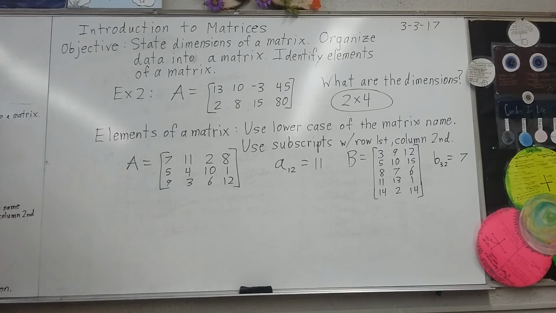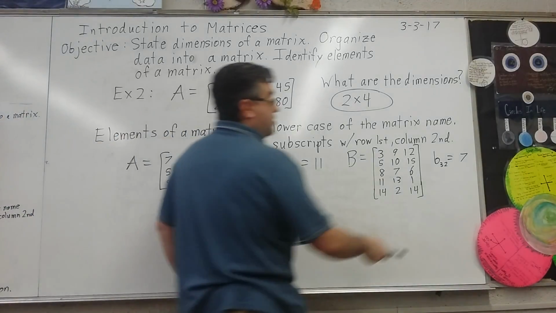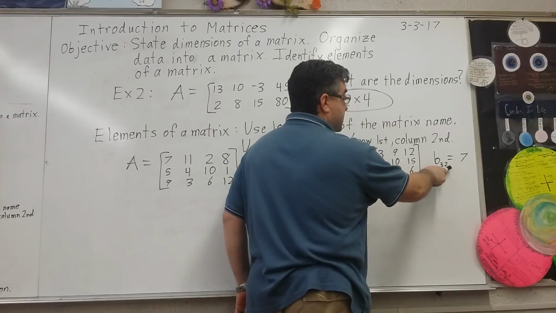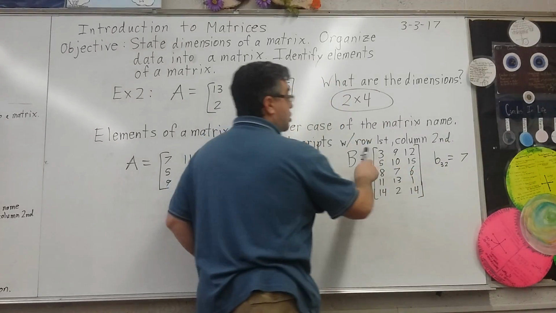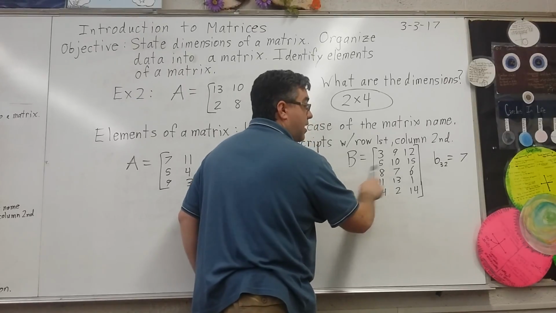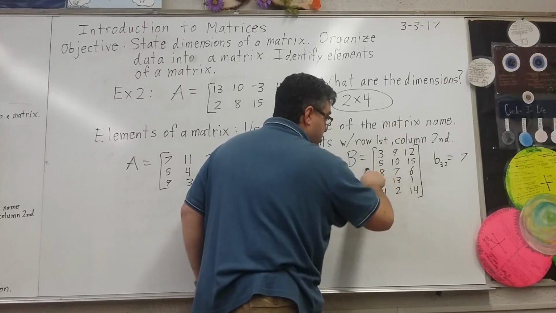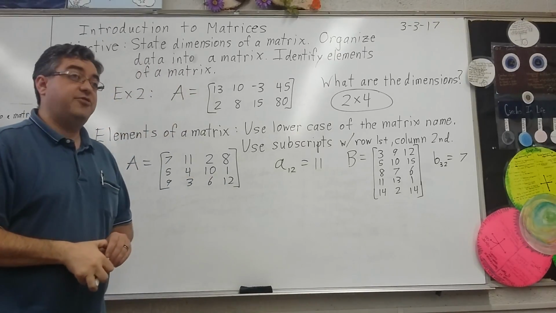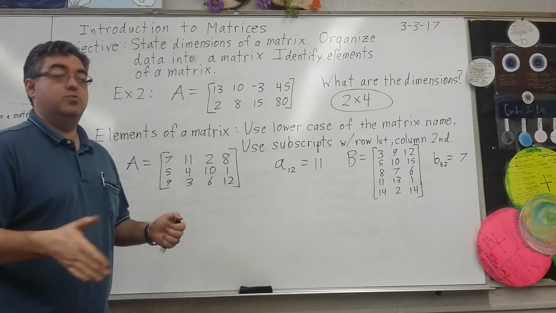But make sure you've got the sub numbers there. Yes, Emily. So how do you get which number is it? The first number tells you which row to look at. The second number tells you which column. So 1, 2, 3. So I'm looking at this row. The second column, 1, 2. So right there. So it's not 32. It is 3, 2.